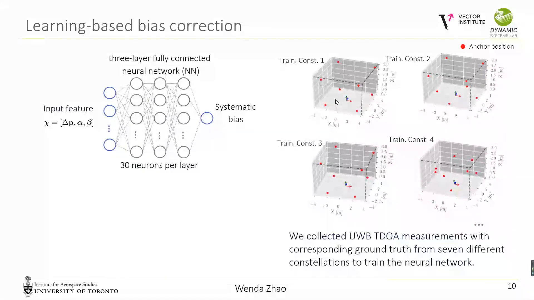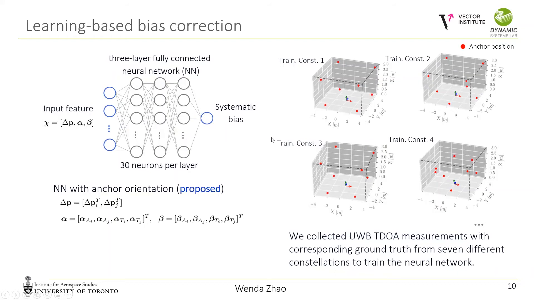We selected a three-layer fully connected neural network with 30 neurons per layer to capture the bias pattern. The training data was collected from seven UWB constellations with different anchor poses. The inputs to the network are the relative anchor-tag poses, represented by the relative position as azimuth and elevation angles, and the output is the measurement bias. To evaluate input feature selection, we compare the bias correction performance of a network with anchor orientation as the input feature — the proposed method — against a network without anchor orientation information. Both networks are trained with the same training data, and the bias correction performance is evaluated through a real-world flight.